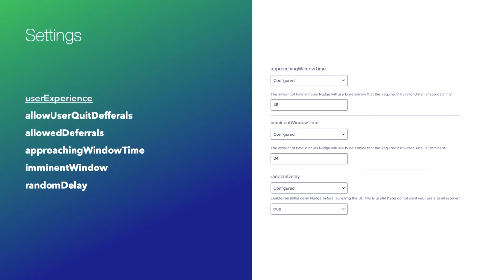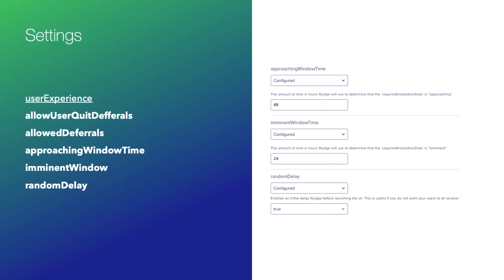So, the approaching time window. This basically just tells Nudge when to start preparing for getting closer to the aggressive experience. There's the approaching window, and then there's the imminent window. There's actually a really good image of the different windows.